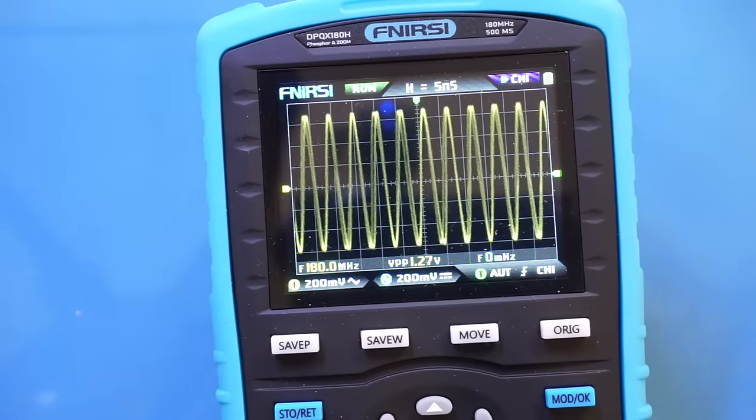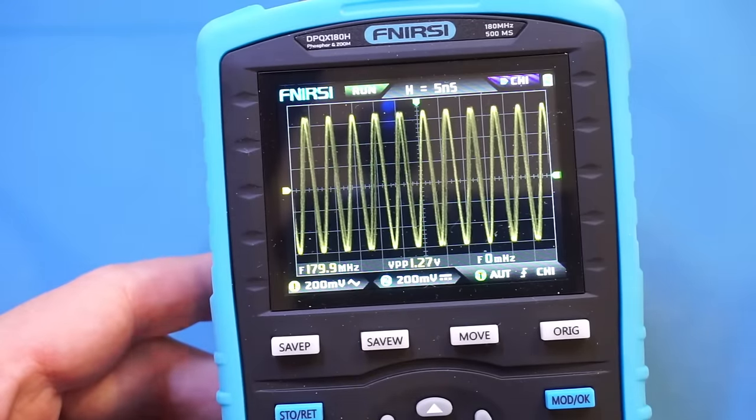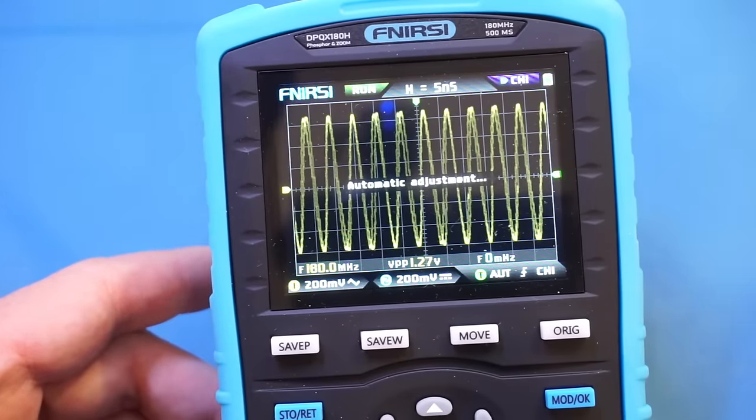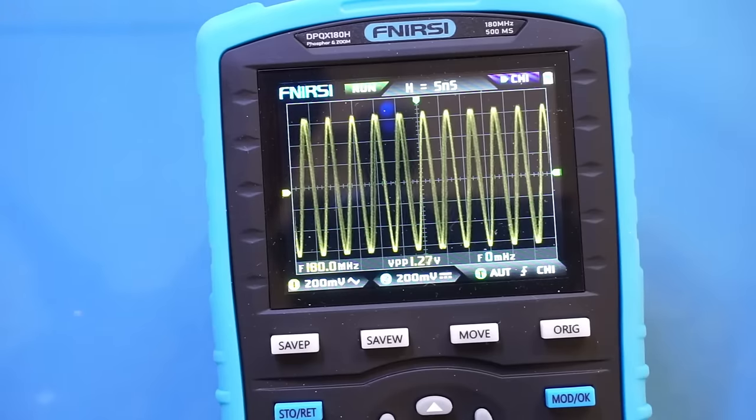So here we are sitting at 180 MHz, and you can see that we are able to acquire the signal. Unfortunately, the fastest time base, I think, is 5 nanoseconds. So that is as fast as we can go. And the signal does become a little bit wobbly. Nevertheless, we are able to capture the sinusoidal at 180 MHz with no attenuation on magnitude at all.